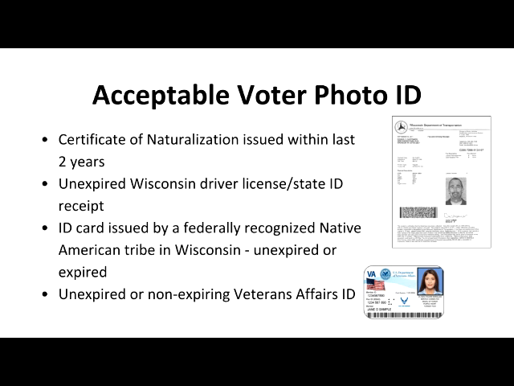Other acceptable voter IDs are a certificate of naturalization issued within the last 2 years, an unexpired Wisconsin driver license or ID receipt, good for 45 days after issuance, an ID card issued by a federally recognized Native American tribe in Wisconsin, unexpired or expired, and a Veterans Affairs ID, either unexpired if it has an expiration date, or a non-expiring card.